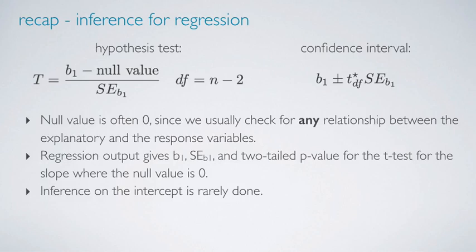We didn't really talk about inference for the intercept here. We've been focusing on the slope because inference on the intercept is rarely done. Earlier we said that in some cases the intercept is actually not very informative. And usually when we fit a model, we want to evaluate the relationship between the variables involved in the model. And the parameter that tells us about the relationship between those variables is the slope, not the intercept. So we're going to focus our inference for regression on the slope and not really worry about the intercept.